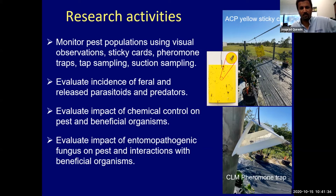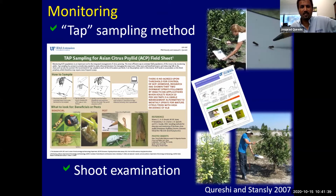So I will again emphasize that monitoring is very important. Don't think that you have protected your crop with either the cups or with those individual covers. The pests are able to get in those, especially the small insects. There could be other events, the weather events, or the entry doors opening for the people going in and out. And it only takes very few insects to start the population, and it builds up in very short time.